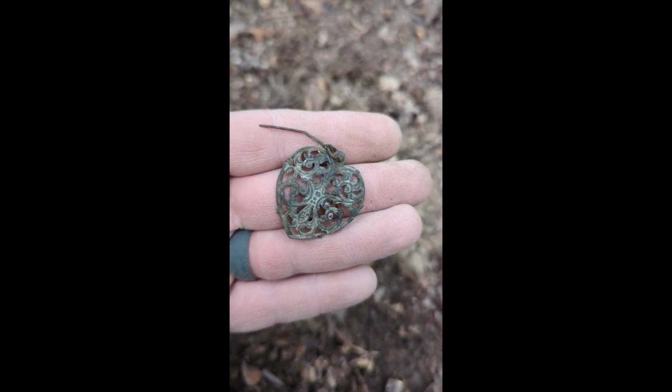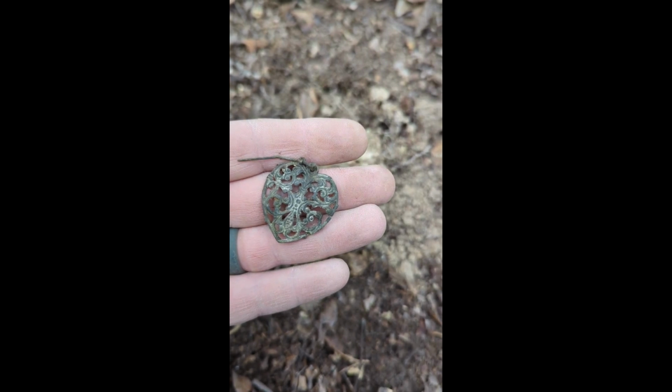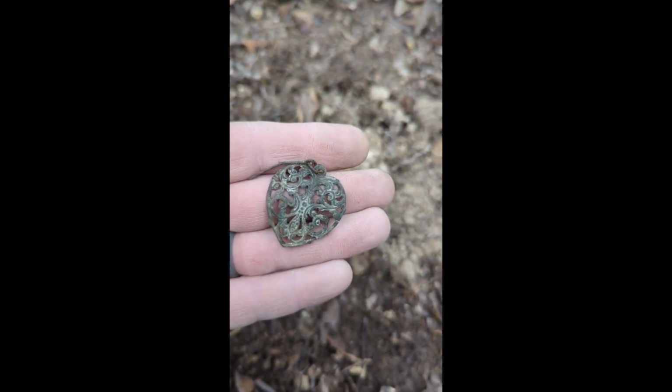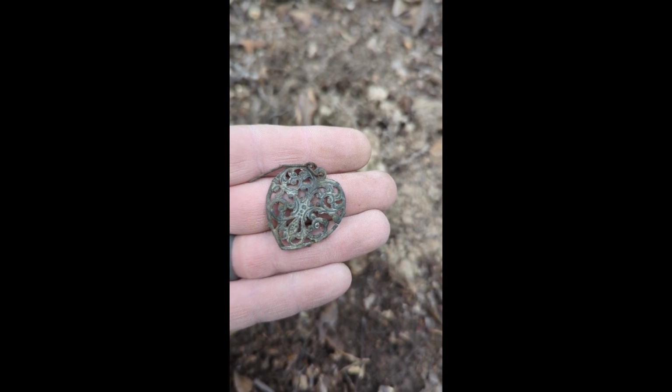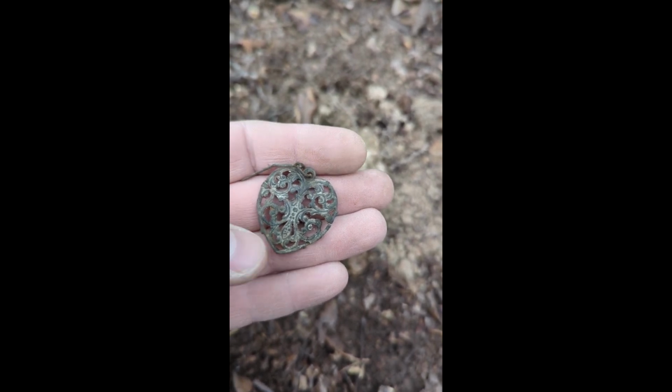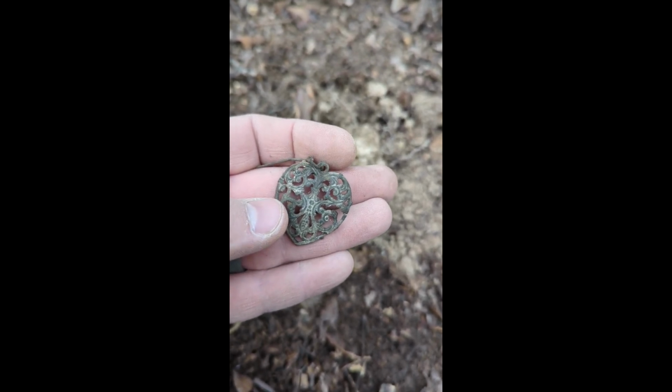some little girl or maybe a teacher headed to school, because I'm up further away from the school on the road now, getting ready to head to the field, and I just got this low signal, I think 20 on the Legend, and found this about a half inch down. Pretty wild.